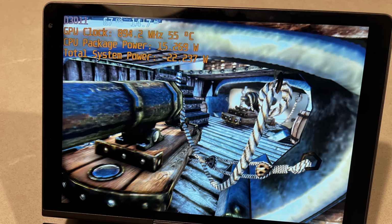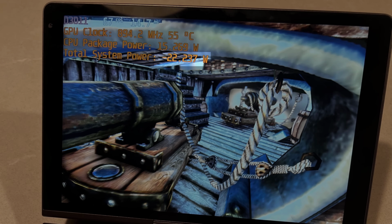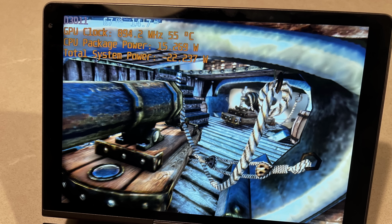Now, small battery. I say small battery because it's slightly under 40 watt hour. If we take a look at this, the default TDP is 15 watt to 20 watt. After a while, it's going to run at 15 watt. The total system power is 22 watt. That means that we're generally going to be getting less than 2 hours of battery life when playing games and other stuff, when you're trying to push this machine as hard as you can.